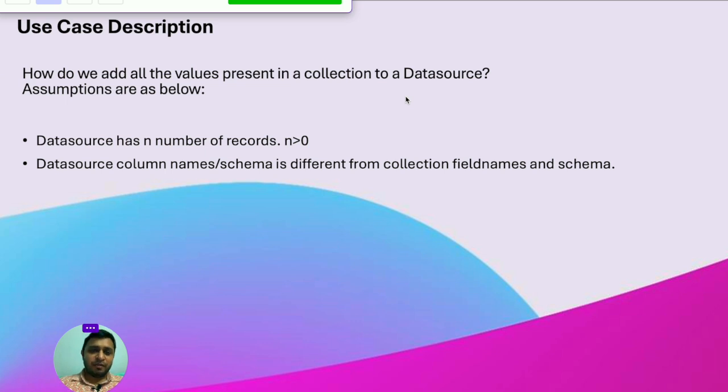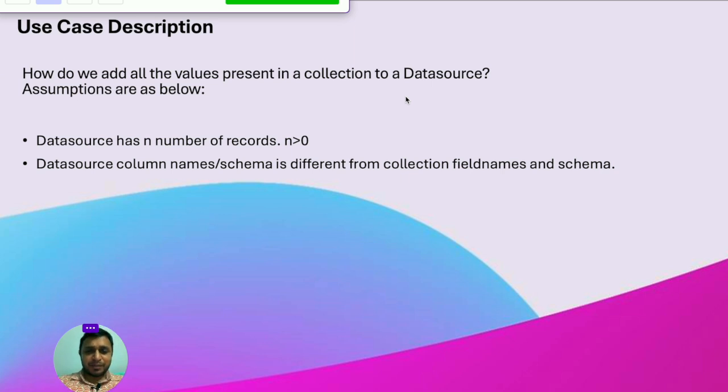Right. So we know that while playing with PowerApps and working on Canvas applications, there are multiple scenarios where we create applications with custom layouts, and then you end up creating collections, putting your data temporarily into those collections, and finally committing that data to a data source. But in case your collection has multiple records, it has a different set of schema altogether, right? And your data source has a different schema. So how do you come up with a solution that puts all the records from that collection into the data source in one go? So let's look at that, right?